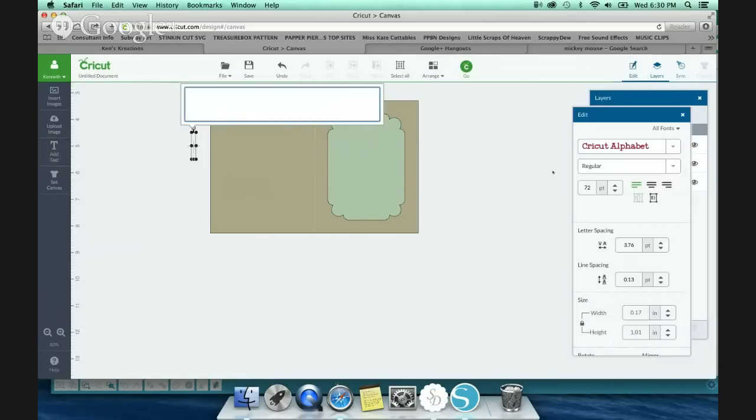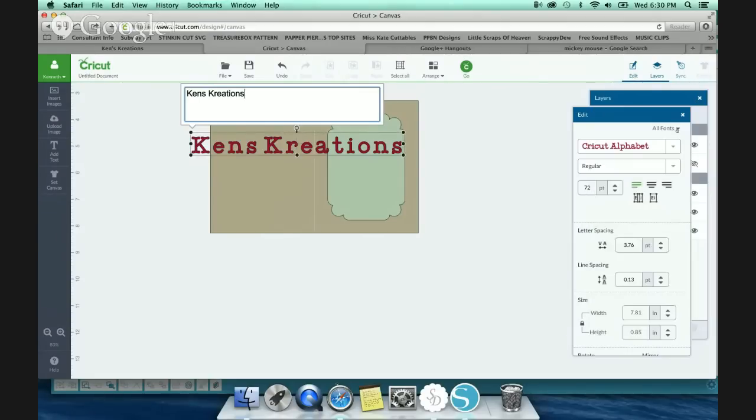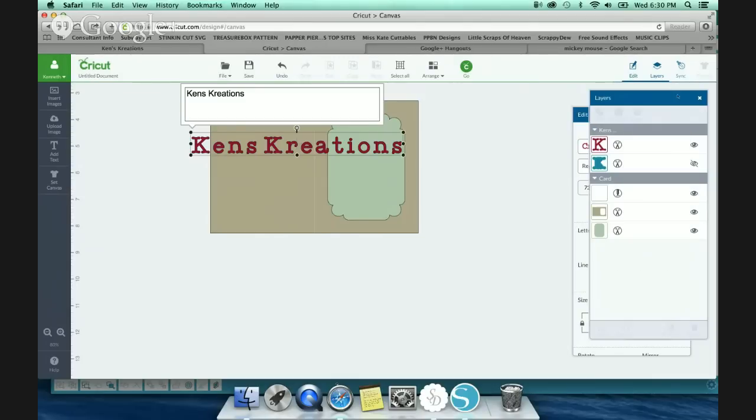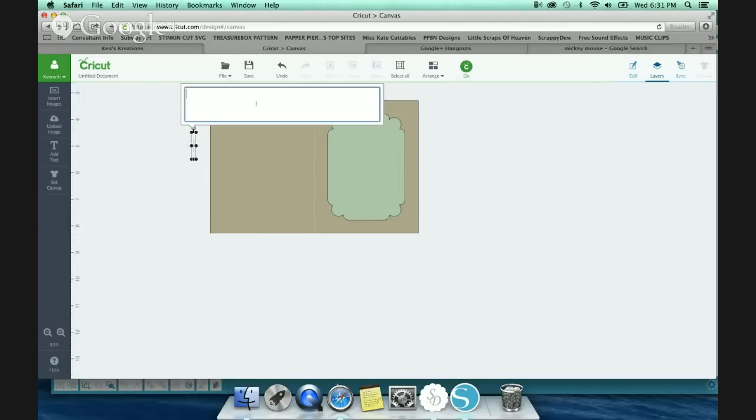If I'm going to add text, I can come up here and write whatever text I'm going to write. And one cool thing up here is you can go to your text, and there's going to be this right here, which is not working right now, unfortunately, in the live. But normally you can click on this down here, and it will tell you the different types of text there are. So for example, there is all fonts, and there are fonts for writing. If you want one that is going to be good for writing versus one that's going to be good for cutting, it will say that. And I don't know why it's not letting me show you that.